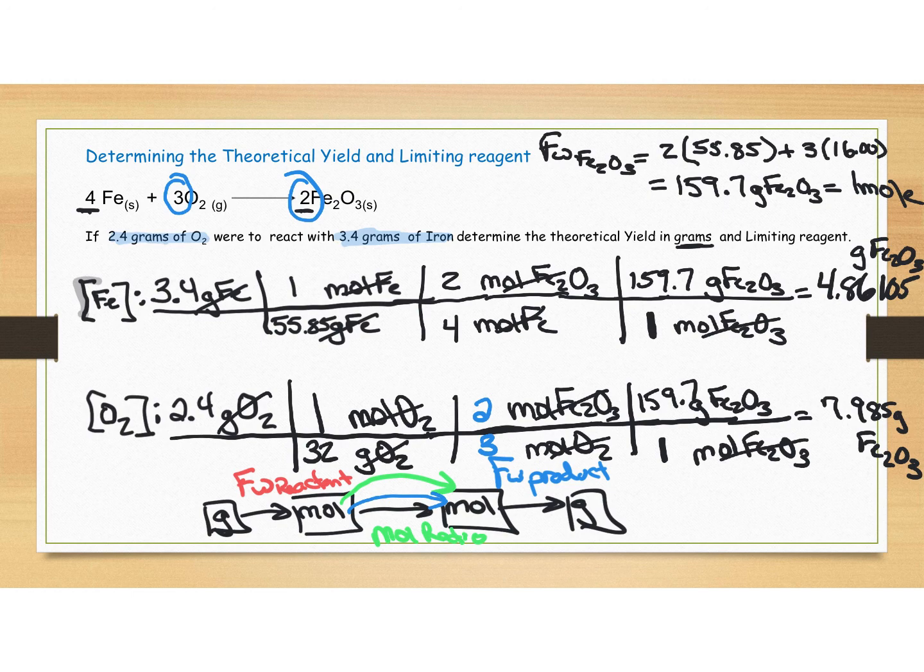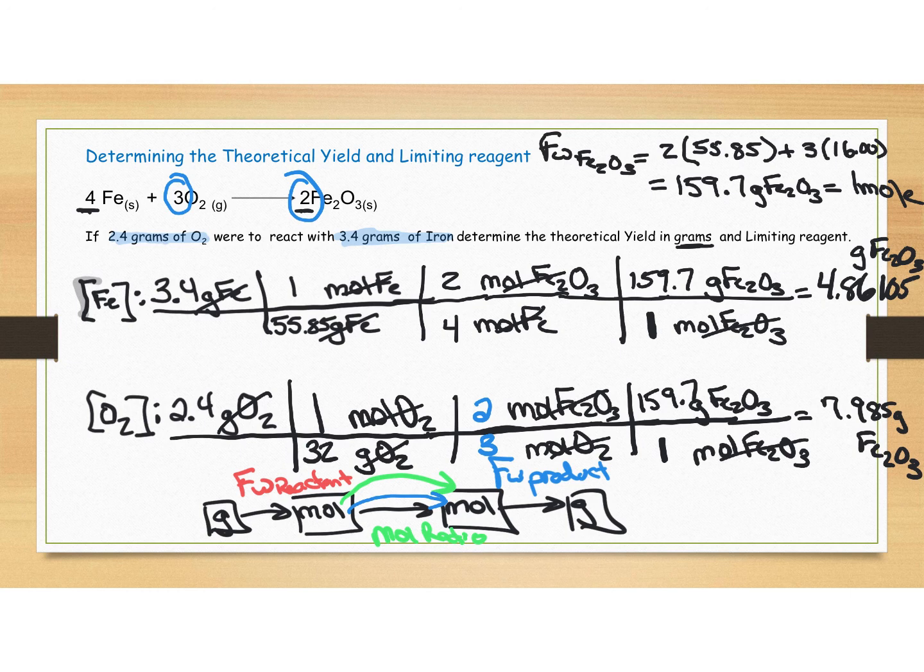Some students like to multiply across on the top, multiply across on the bottom, and then divide them at the end. You can do that as well, right? If you have a scientific calculator, it knows the order of operations, so you can just go multiply, divide, and it gives you the correct answer when you get to the other end.